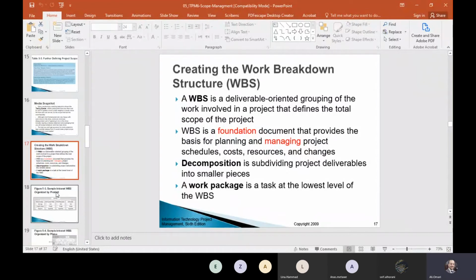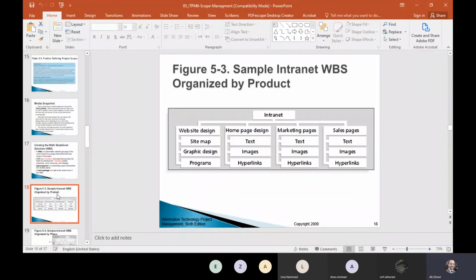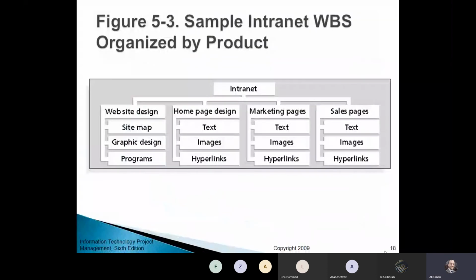This will show an example of a work breakdown structure for an intranet website. Let's examine how it is organized. You have at the higher level the intranet.